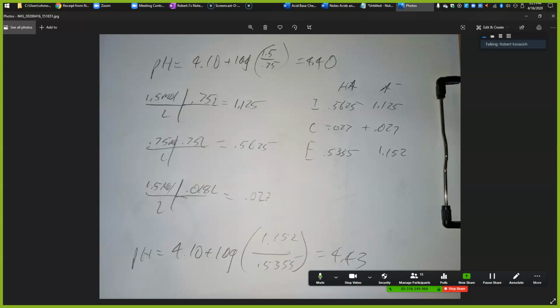So it just stands for initial, change, equilibrium. I'm sitting there waiting for something to happen. Something happens, and now after the thing has happened, what do I have left? What's the aftermath of that? Is that good, Allison?